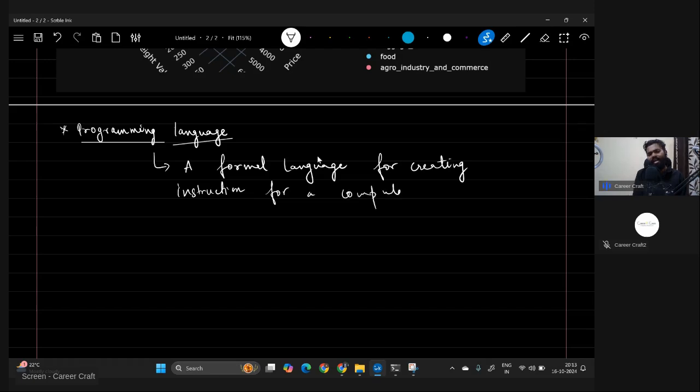This is the understanding. So this means that if we want to interact with the computer, we need a programming language. Very good. And one example of a programming language is Python. Python is a programming language.